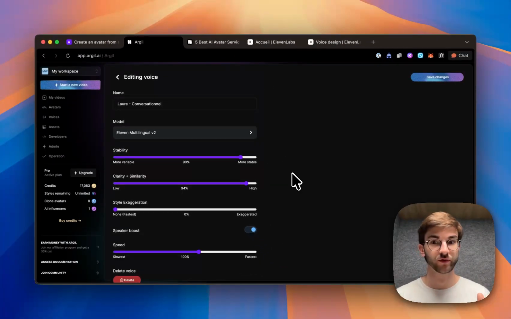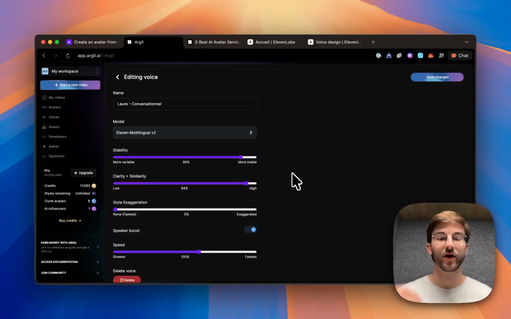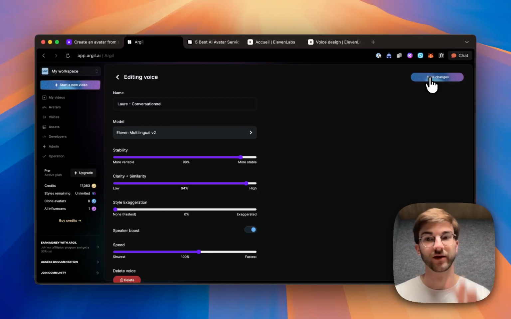My advice overall for the speed at which an avatar talks is usually 1.05 or 1.1. The exception to this is, of course, the dataset. Is it based on someone who talks very rapidly? Myself, I have created a voice for TikTok, and therefore I have my entire dataset of me talking really fast with a lot of energy, and therefore I don't need to improve that speed. But most people I know tend to talk rather calmly in the dataset. So once you are happy with the settings of your voice on Elevenlabs, you can click on Save Changes.